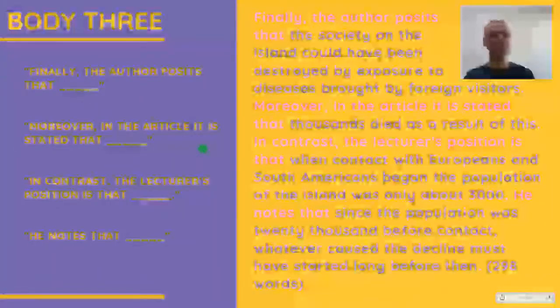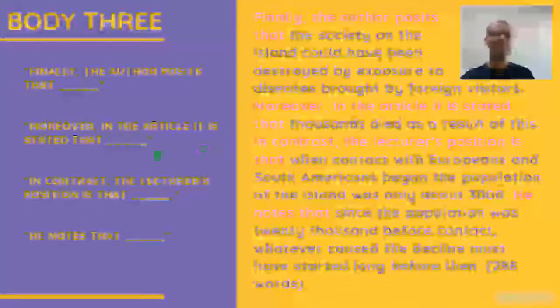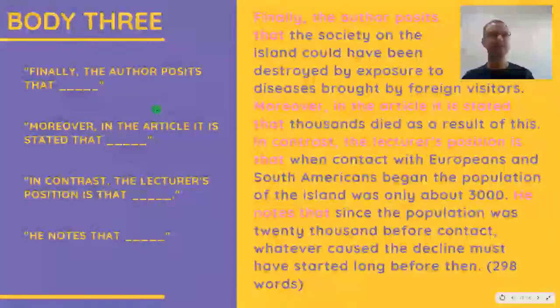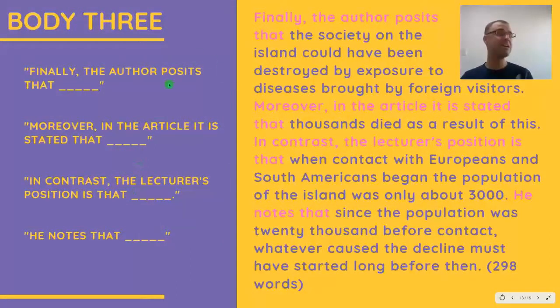Finally, the third body paragraph. There's a 4-sentence template, just fill in the blanks. Now, I'll mention here too that your essay is kind of following the same structure and the same order as the reading and the lecture, right? You begin with an introduction, and then your first body paragraph is about the argument mentioned in the first body paragraph of the article, and then the matching details from the lecture. Your second body paragraph in your essay matches the second body paragraph of the article and the matching stuff in the lecture, and so on for the third body paragraph.